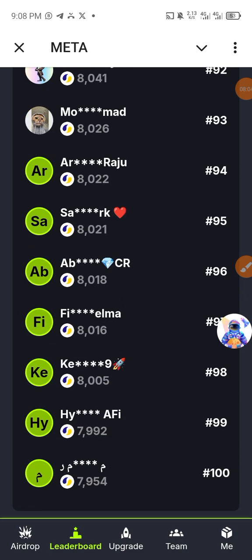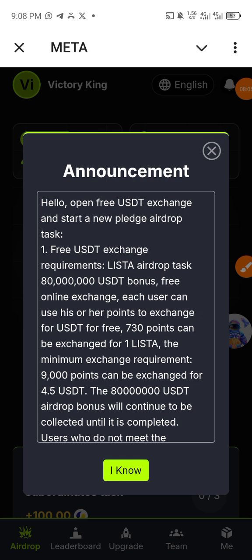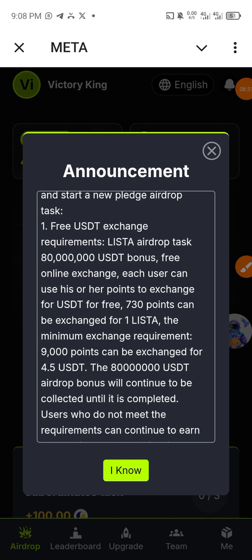Start this mining now, earn USDT for free. Now this is the announcement. Hello. Open free USDT exchange and start a new pledge airdrop task. Lister airdrop tax, 80 million USDT bonus, free online exchange.